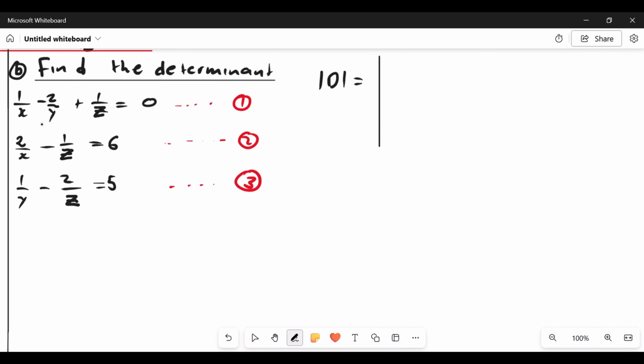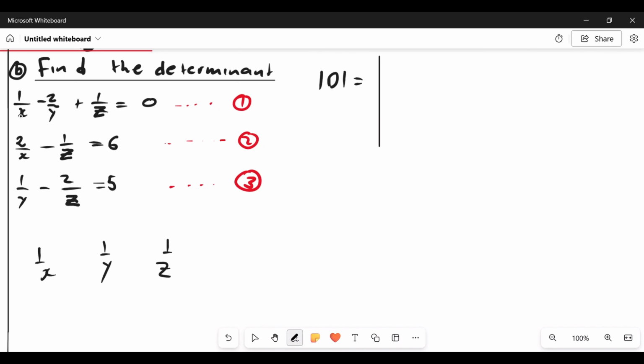But if you look at these variables here, we have them in a fraction. It doesn't really matter, guys. You don't really have to change them, because 1 over x, 1 over y, 1 over z, these here are our variables. So the coefficients are just going to be the number that we multiply with these. So let's look at the first row there.